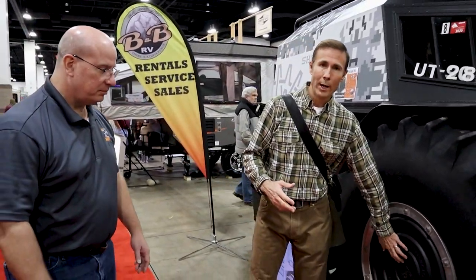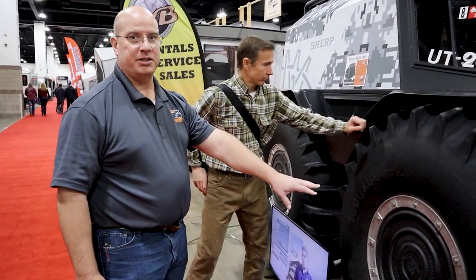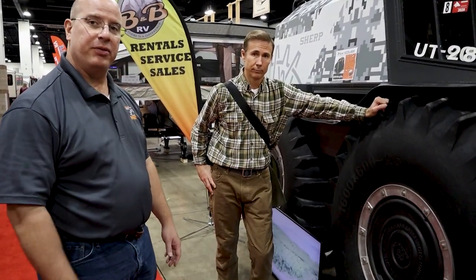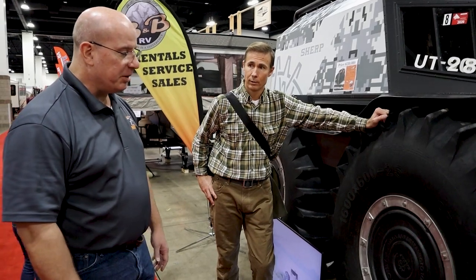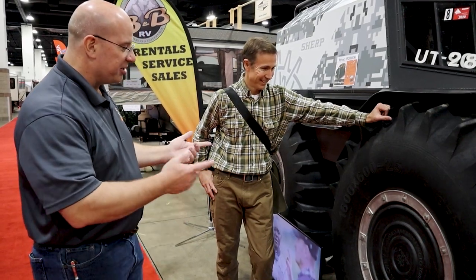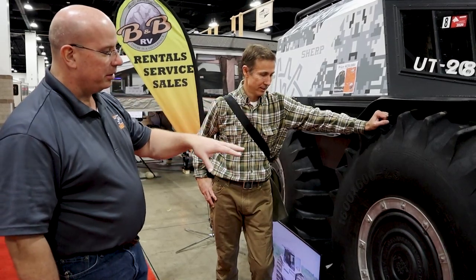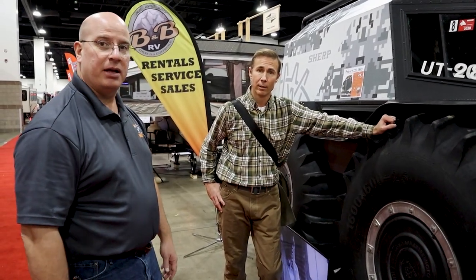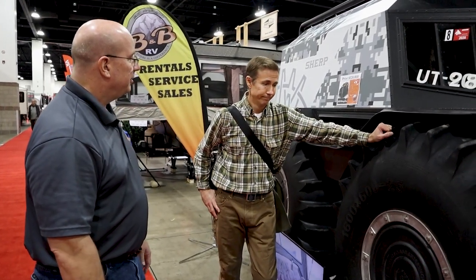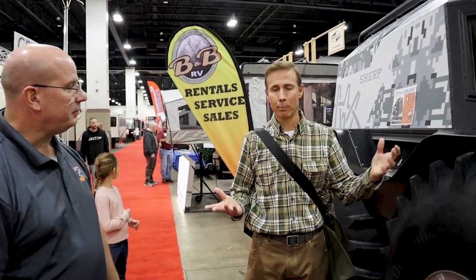The hubs on all four wheels are auxiliary fuel tanks. Each one holds 15.3 gallons of diesel fuel, and some people actually use those for drinking water before putting diesel in them. With all four hub tanks plus the main tank, you'll have over 75 gallons of fuel, which on paper gives you a range of several thousand miles — and if you're going on a trip longer than that, you can probably find a gas station.